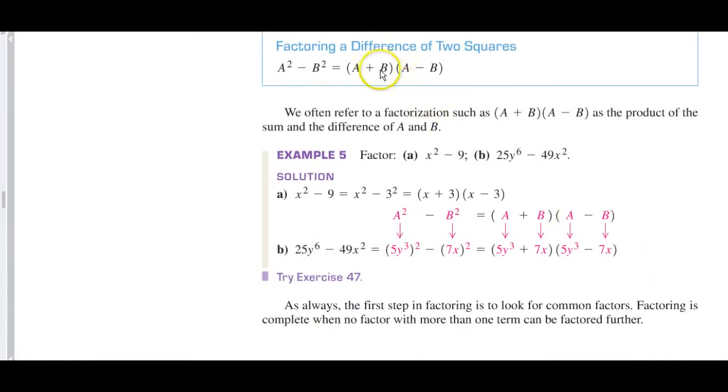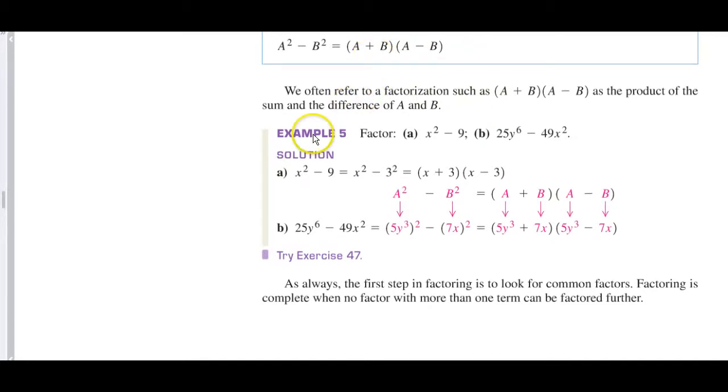I'm surprised they don't mention the word conjugates here. Very useful word. So again, factoring these are perfect squares. There's a difference sign or negative sign between the two. They will factor into their conjugates. And again, they have a nice little way of showing it so you can't go wrong. Remember, when you're doing your practice, you can have the tutorial bars to help you move toward a solution.